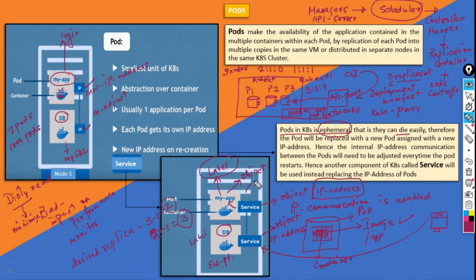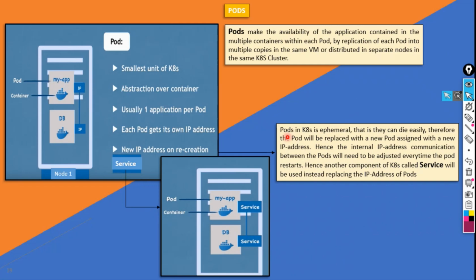You want to access this particular login application. So you have to hit this particular pod. So you need to refer to this service. This service will take you to this particular pod. Since your IP address will never change, you will always go to any one of these pods, any one of the replicas, because they are clones. Your purpose is solved. So you see, pods in Kubernetes are ephemeral.